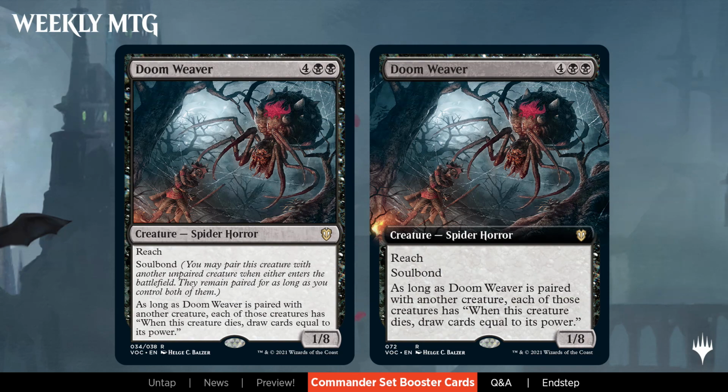To protect your creature, you play a 6/6, you Soulbond it, and when that 6/6 dies, you draw 6 cards. That's a lot of cards. Very swingy. Very fun. I just think this one is pure value, pure fun. Really big fan of the Giant Black Widow.